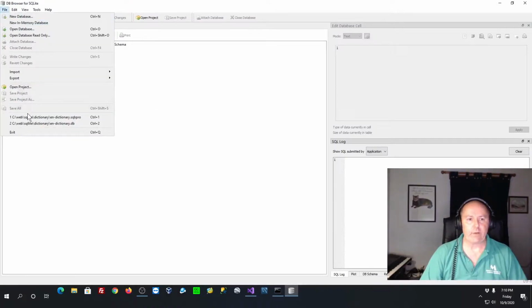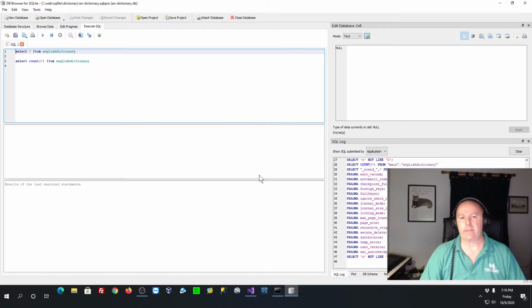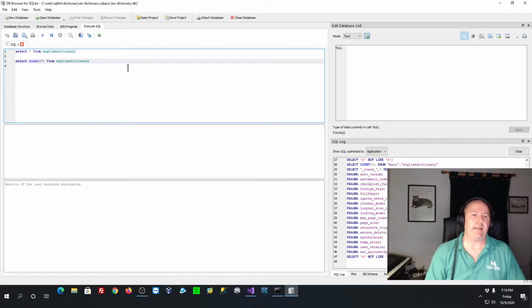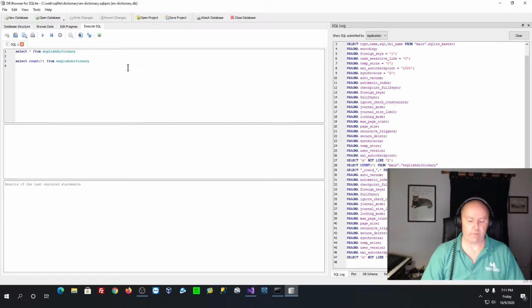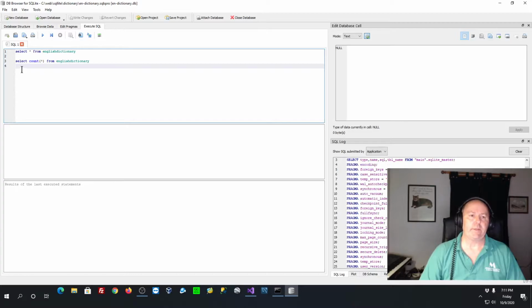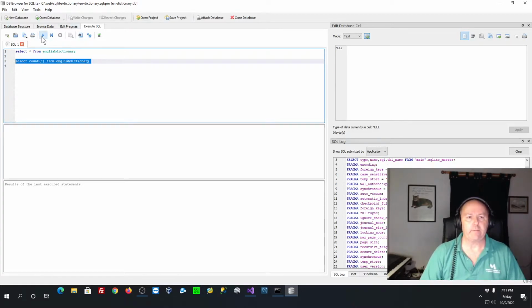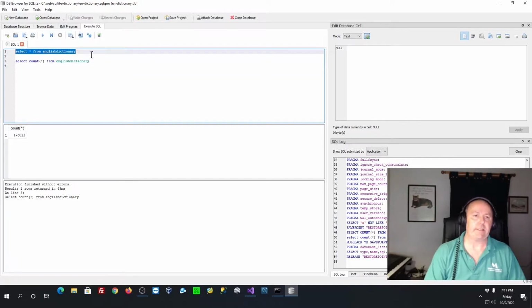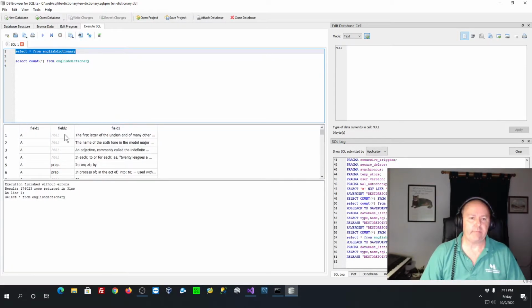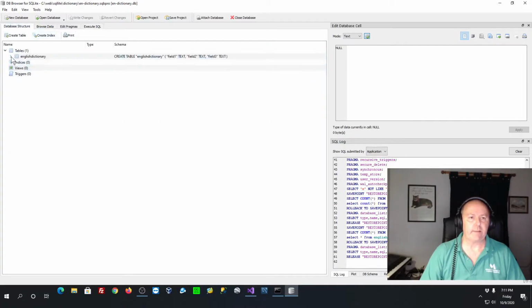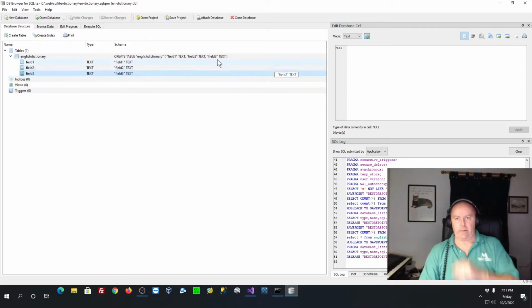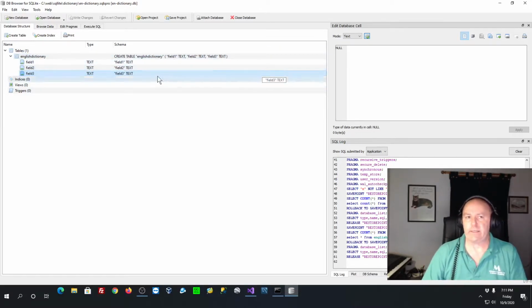So in my case, I have a project file, and it's asking me to stop. I'll say no. So this one, used to Control E. So do that. So 176,000 rows. So if I just select, it'll show me. Yeah, there you go. Field 1, 2, 3, and 4. Database structure. English dictionary, I called it field 1, 2, and 3. So that's what my SQLite does when you import it without some sort of template or whatever.